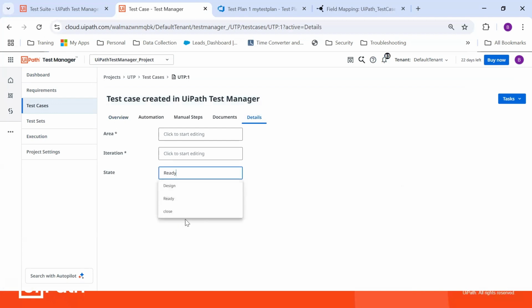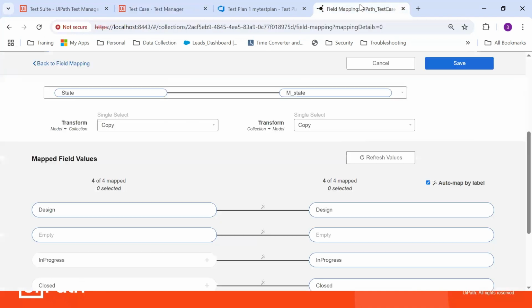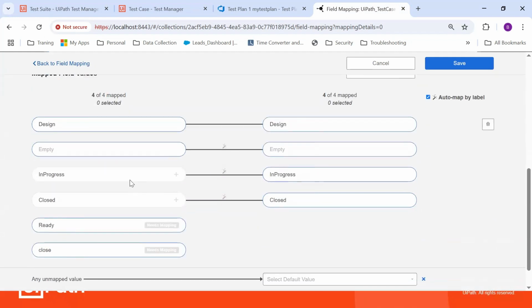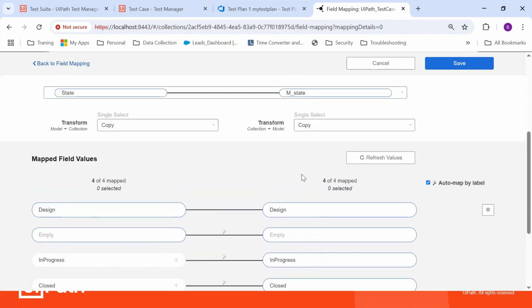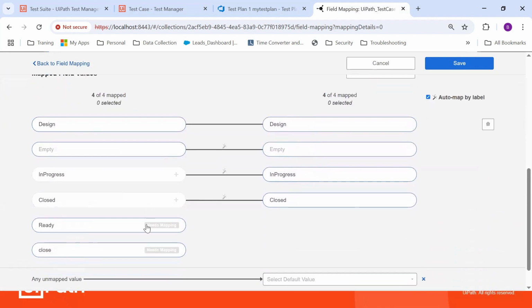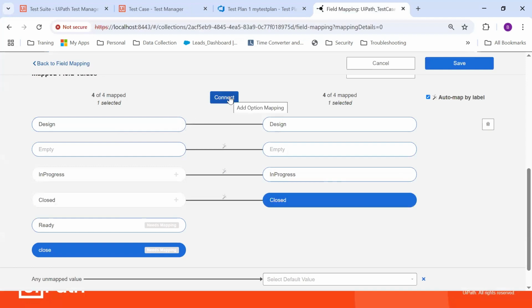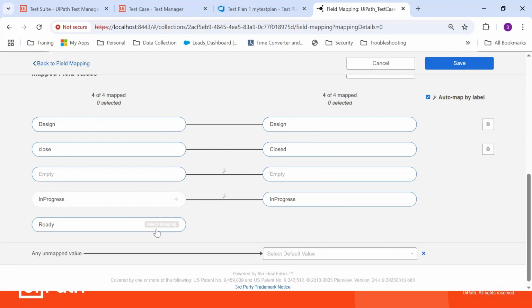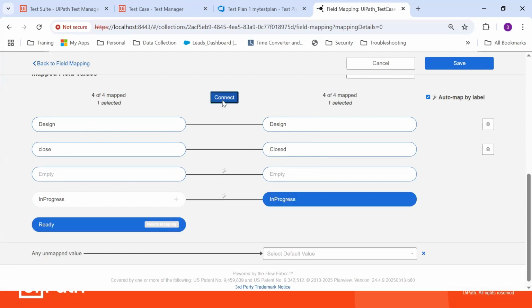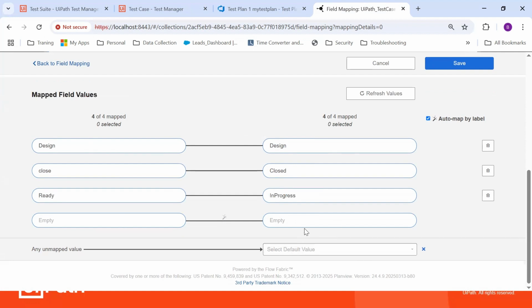The data is coming from UiPath Test Manager. This is connecting to the model data connect. And in progress, design, close, and ready. I'm just giving in progress. Okay, this particular mapping is done.